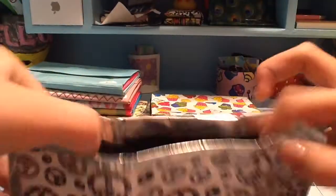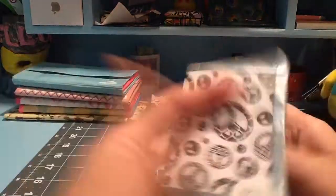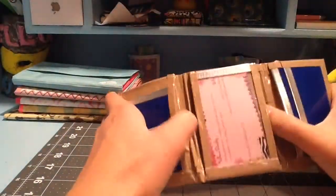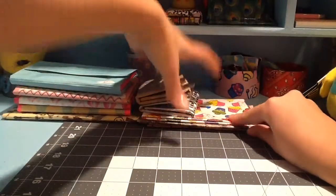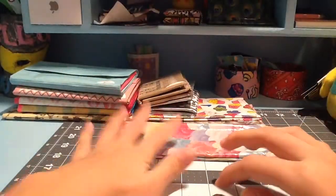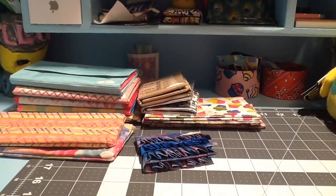Then I have these $5 tri-folds. This is a go-through hidden, and then a regular hidden right here. And then this one — I really don't like this one, so I can give you a deal on it if you order within three days of this video being posted. And the trims are clear taped on these. I also have this zipper pencil pouch for $7, and I will be willing to go down on that too if you order within three days. And this one is $7 as well. Then I have this ruffle coin pouch which is $2, and I will go down on that if you order within three days.